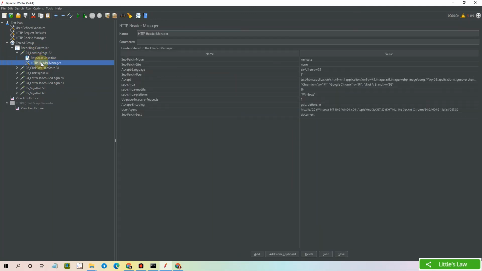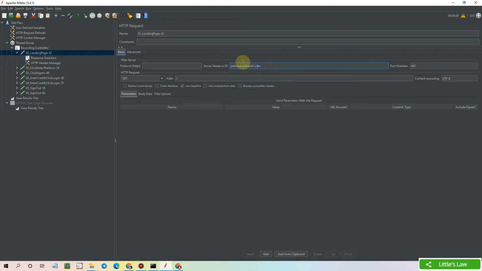So whatever requests are getting recorded, you can see all those things. We can see the server name or the URL of the application, and then we can see the port number, which is 443. We will see about this port number in another video. So for now, it is port number 443, and then we have the other requests as well.